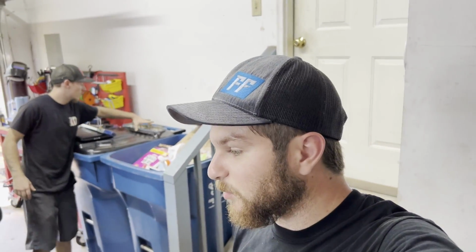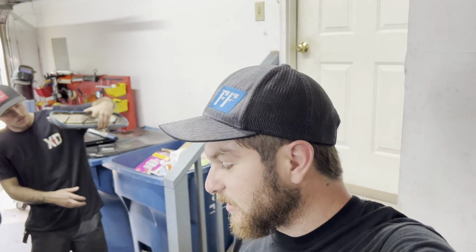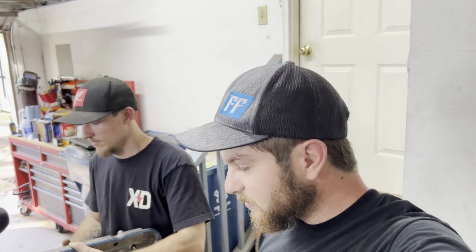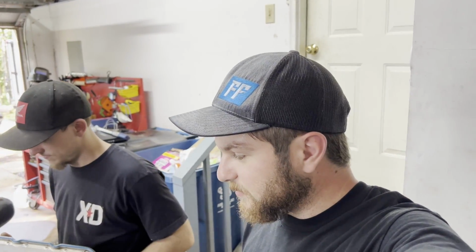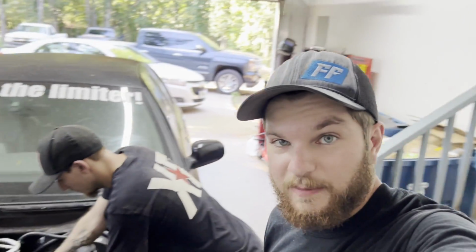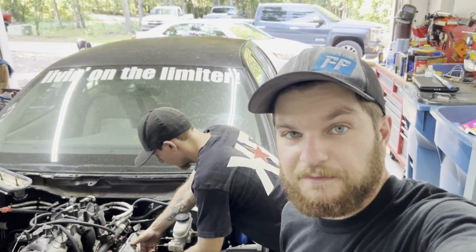So, I guess it's time to throw the valve covers on, throw the exhaust on, and button up the rest of the motor, and then we'll pull it out and start it. Make sure everything sounds good. I'll be glad to actually have good lifters in this thing and not just knock off LS7 lifters, and then they're just gonna drop and screw up a camshaft. So we're gonna finish buttoning it back up, and we'll see you in a second.